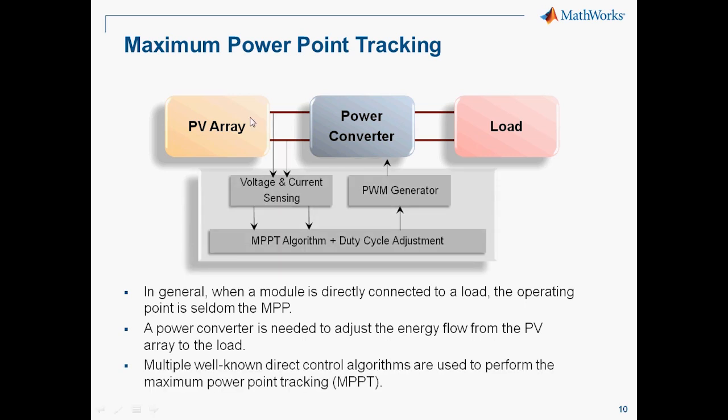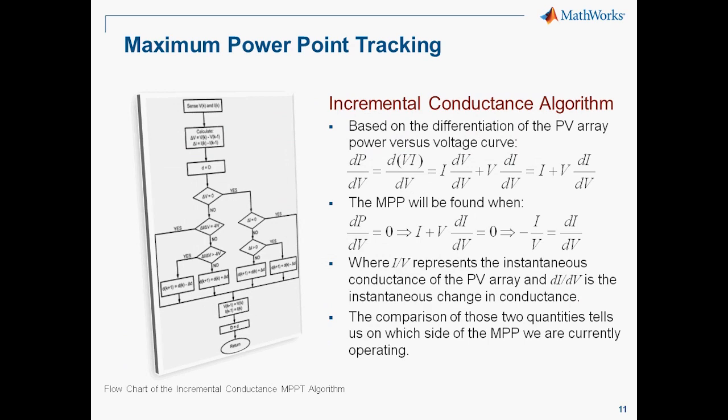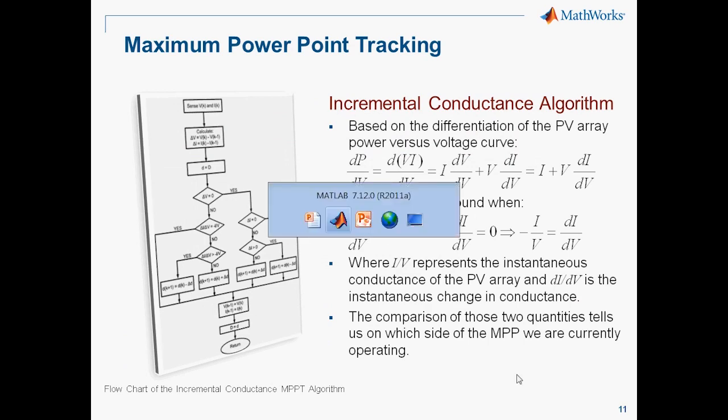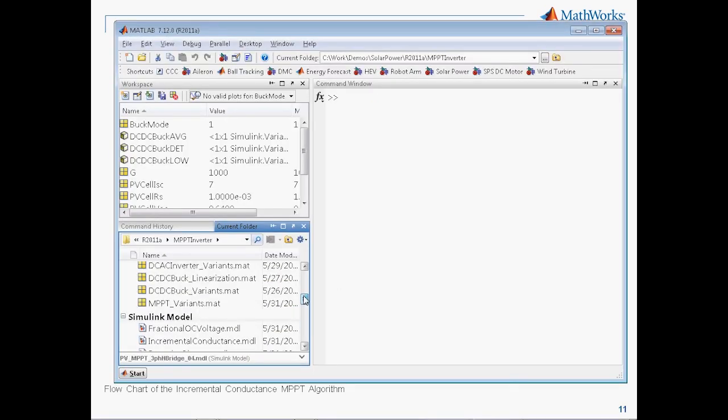The idea is that at all times, as your device is operating, you sense the current and the voltage. You calculate the power from there and determine if you want to move up or down on the duty cycle of your converter in order to adjust to the maximum power. There are many well-known algorithms used for this. Actually, I have implemented a few of them, such as incremental conductance, but let me show you. I have a few implementations here.